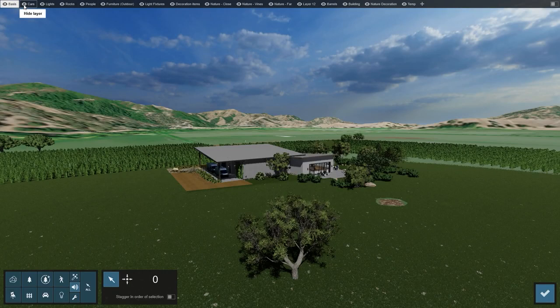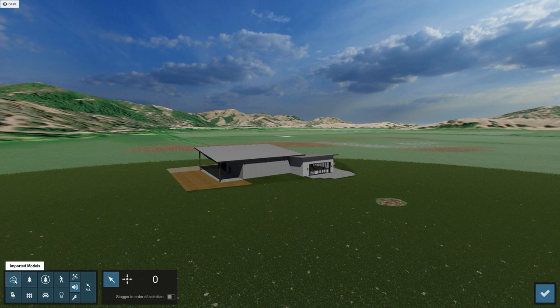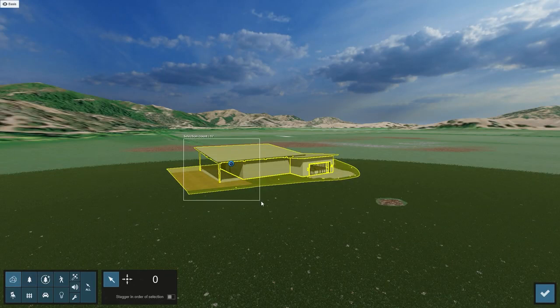Our goal here is to animate all the imported parts of the building. To do this, we need to select those parts for this phasing effect. To make the selection process easier, we can turn off any layer that contains objects we don't want to include in this specific phasing animation. In this case, we'll leave only the building layer visible. This makes selecting much easier as it allows us to select objects from a particular layer without accidentally picking something up we don't want. Now, let's drag a selection box around the building while holding down the Control key.